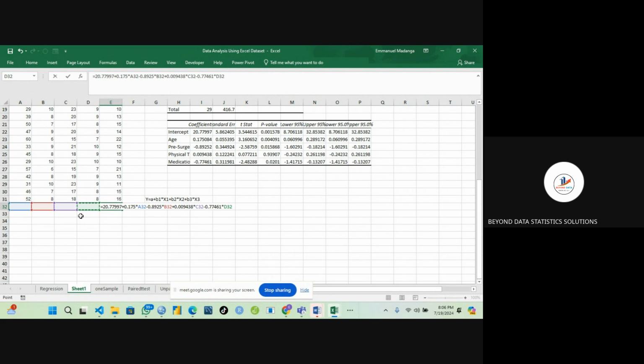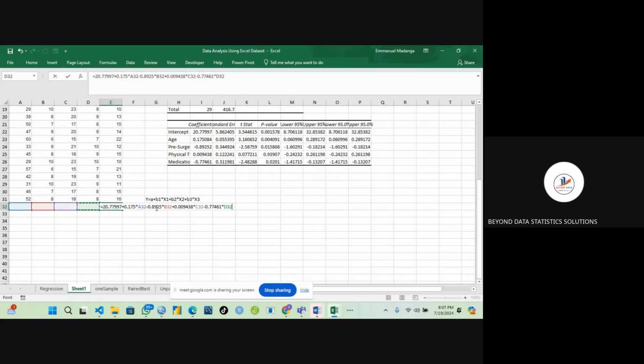And then when we include age, keeping all other variables constant at 0, a unit increase in age causes time duration to increase by 0.175. That's how we interpret that.